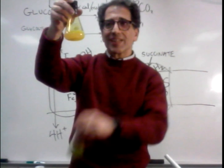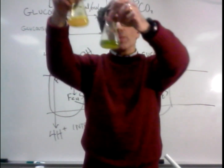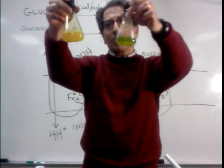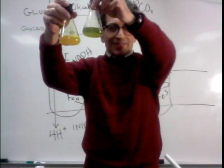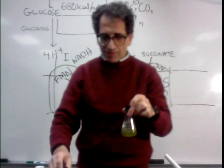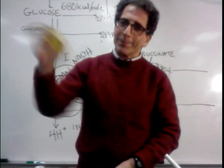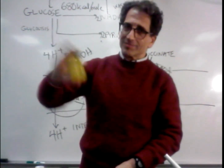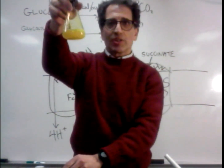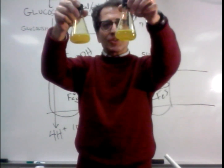There we go. So let's compare that to the one that we didn't shake. And you see we have our oxidized form of riboflavin back. Compare it to this reduced form. We can do that over here. And you see it turns yellow-orange again, and this one's already starting to turn green.